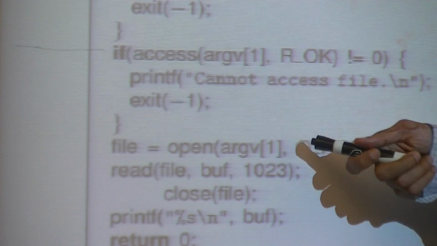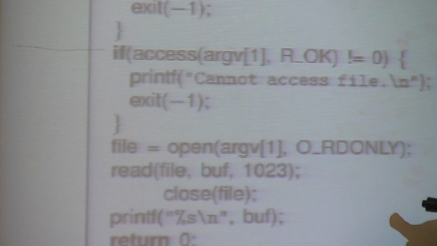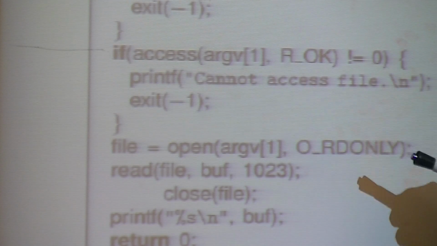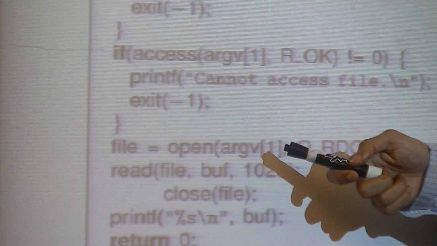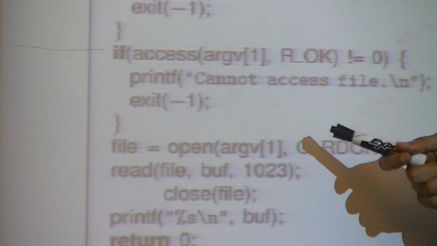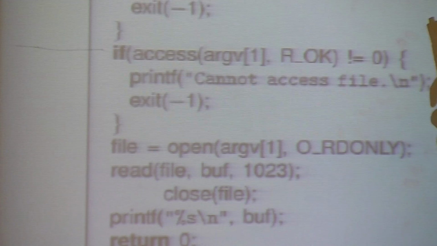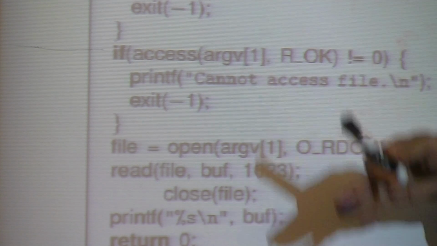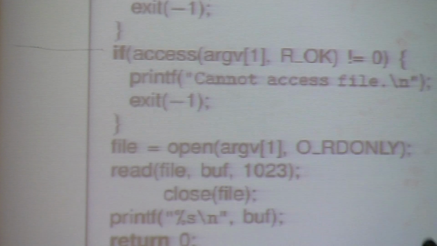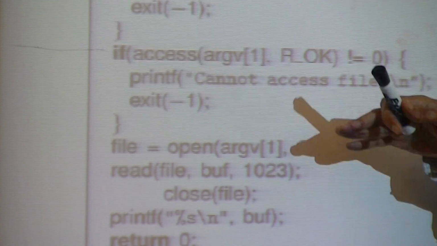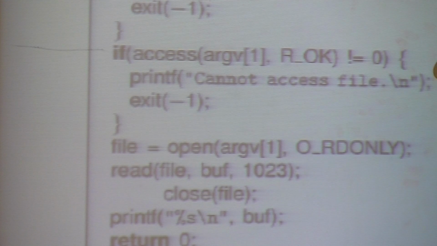Remember, the open function checks based on what? The effective user ID, right? The effective user ID of this process is root. So the operating system will check whether the effective user ID can read the file. And the effective user ID is root, and root can read the password file. So, since it is a set user ID program, the regular user can manage to open the password file and read its contents.